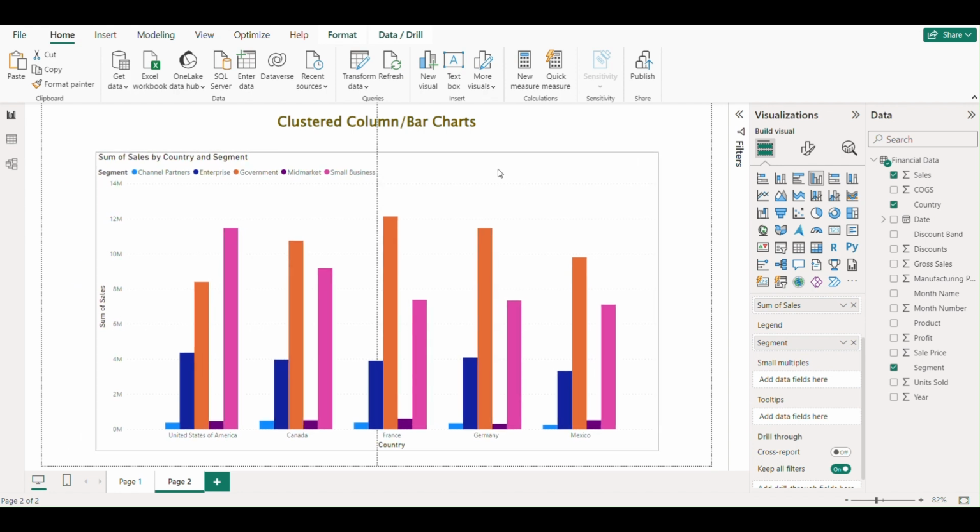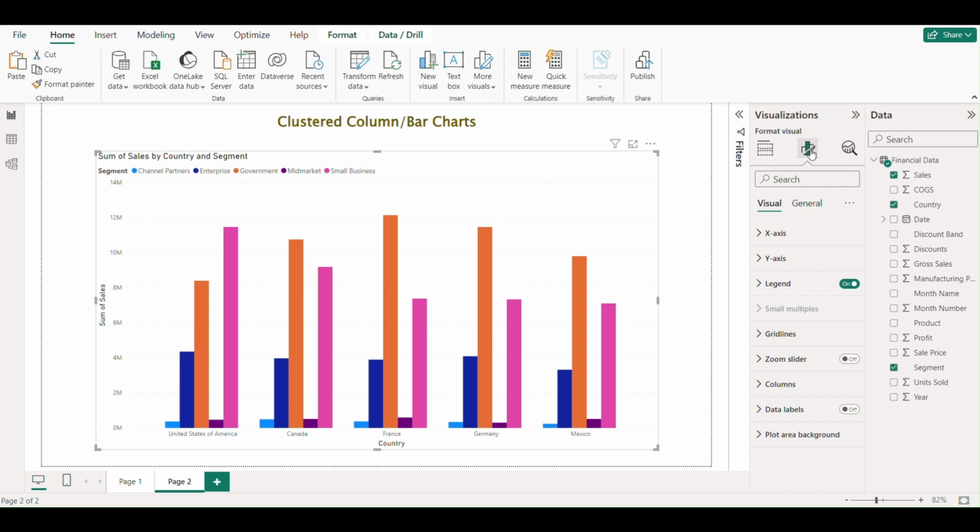So I'll just select this chart and go to the formatting options. You can just click on Format your visual. So here I'll click. Under visual, we have two categories, that is visual and general. Under visual, you will get all these options to format your chart. As we already saw in the previous video, how we can modify or format our stacked column charts, similarly you can do so using these options.